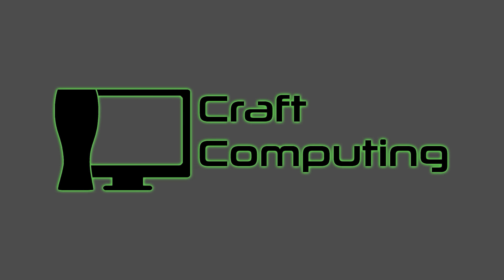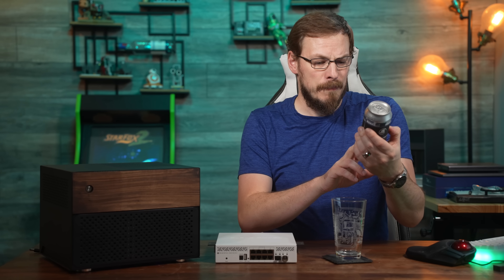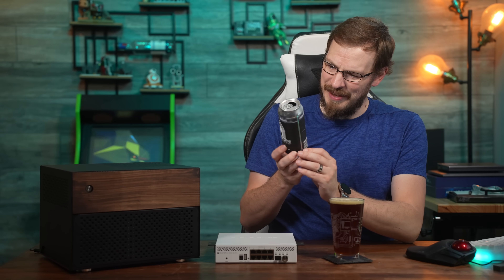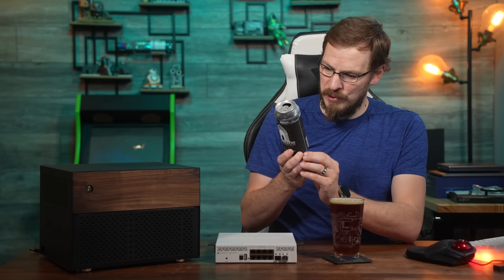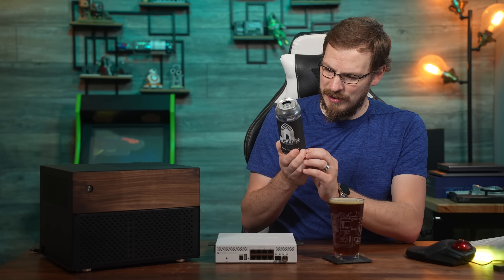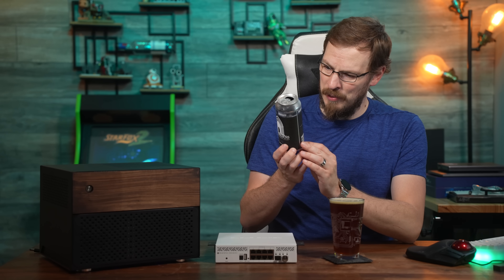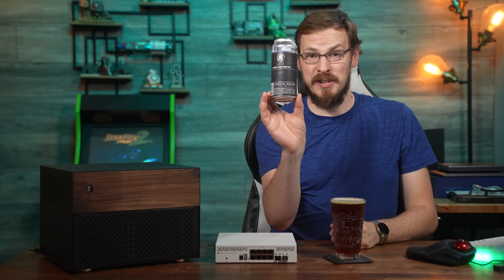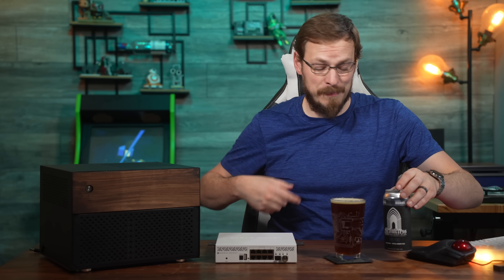Didn't even get to finish my beer this time. The beer for today is from Monkless Belgian Ales over in Bend, Oregon. It is the FNG — the Belgian-style Abbey Ale — clocking in at 8.0%. When the effin' new guy makes a mistake that turns into a happy accident, they name the beer after him. The FNG is a classic Belgian Abbey Ale that bridges the stylistic gap between a dubbel and a tripel, with dark candy syrup and Abbey yeast working together to deliver a balance of toffee and caramel with mild spice notes of clove and pepper in a dry, clean finish. By the way, that might be the worst color and font combination on the back of a can I've ever seen — there's a reason I had to hold it up and rotate it while reading it, and it's not just because I'm blind.